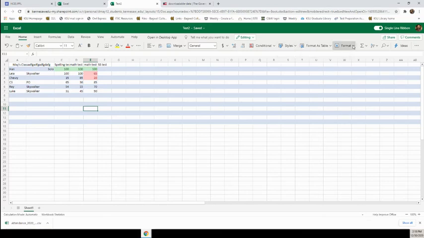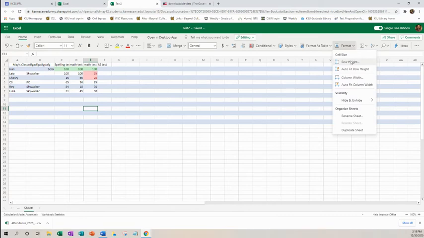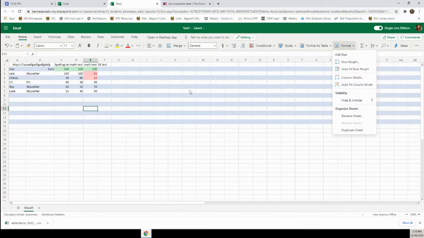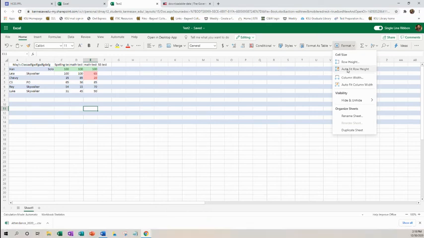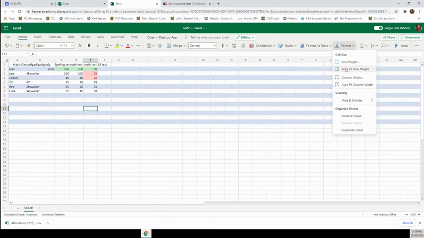Now you do have Format over here as well. You can change the row height. You can make these really wide. You can make them really small. I always just do auto fit. Easiest for me, I just stay with the default because I'm not usually getting too complicated with my stuff. I'm not accounting. I'm not crunching numbers. I'm not doing any of that.